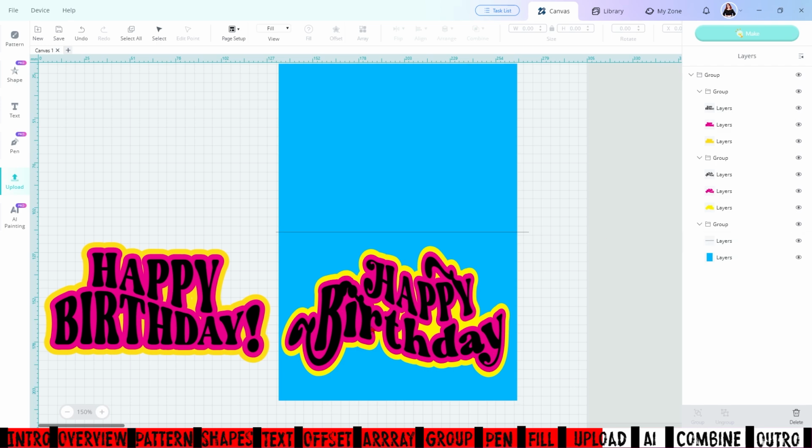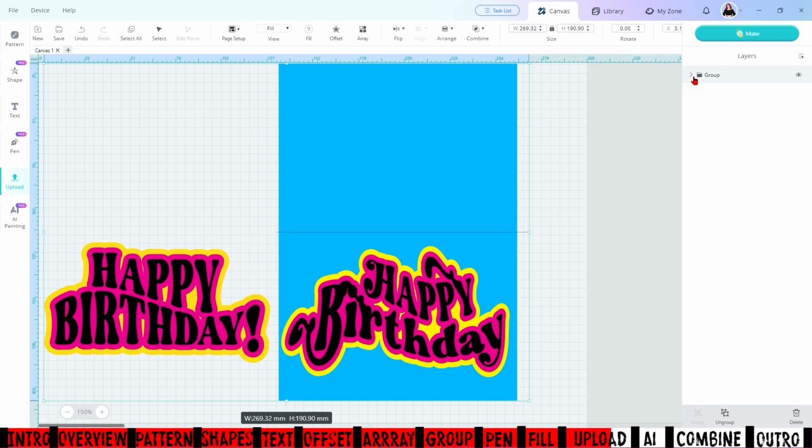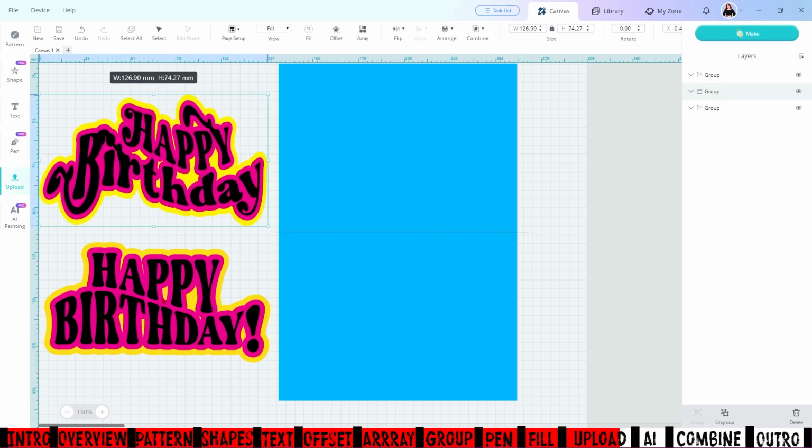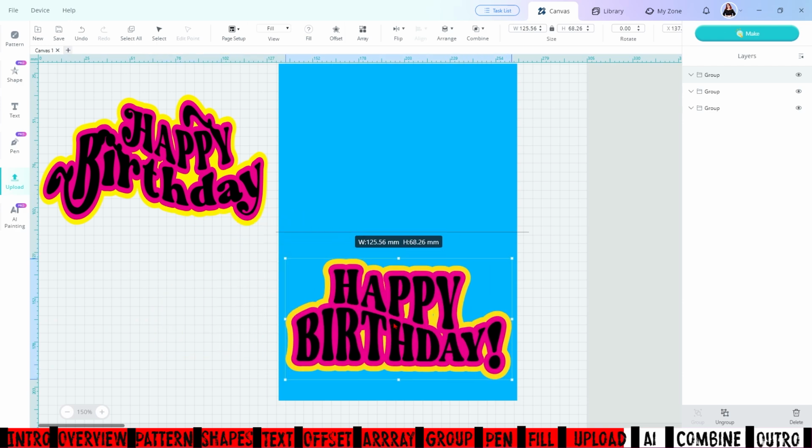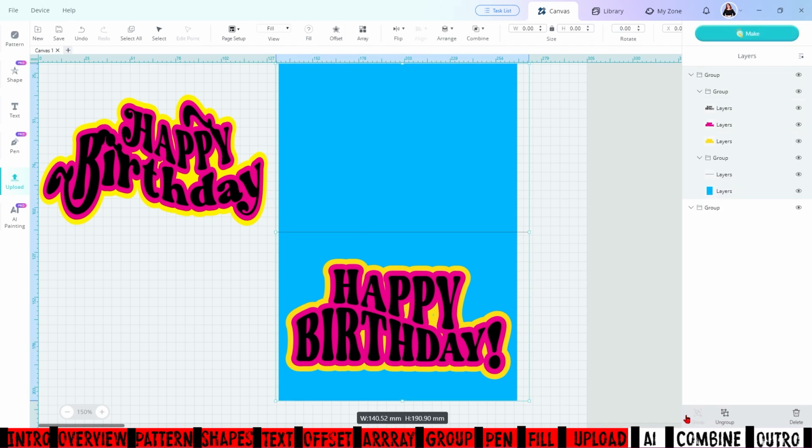So maybe I don't want this font here, I want this one. So I can highlight all the group, press ungroup, and then we can take this font and I can put this font. And then I can group that. And then that's a birthday card ready to make.